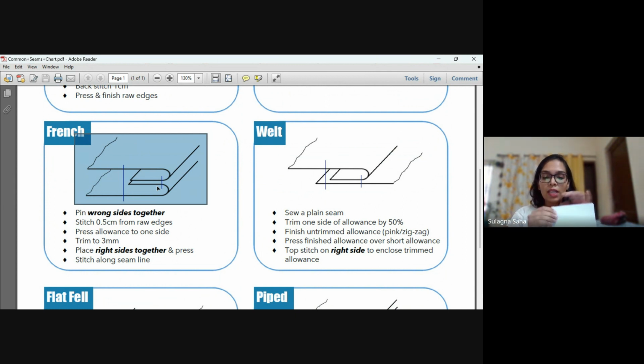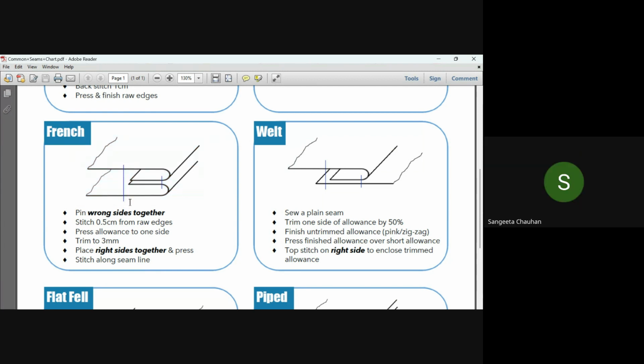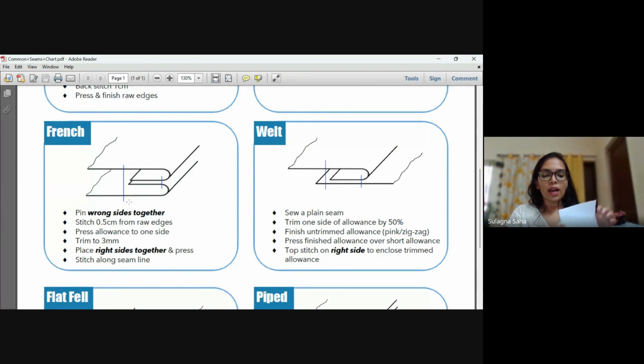When you are stitching it, make sure now this stitch is, so this is the allowance that is there. थोड़ा allowance चाहे आपको trim करना पड़ सकता है. And then you are stitching away from the seam. इससे दूर करेंगे हम. You can see the diagram. The first stitch was this small stitch. Yes, ma'am. You turn it around, and now the second stitch that you're doing is away from the seam allowance, right? Yes. So now if I open it up, I will have a very nice clean seam.